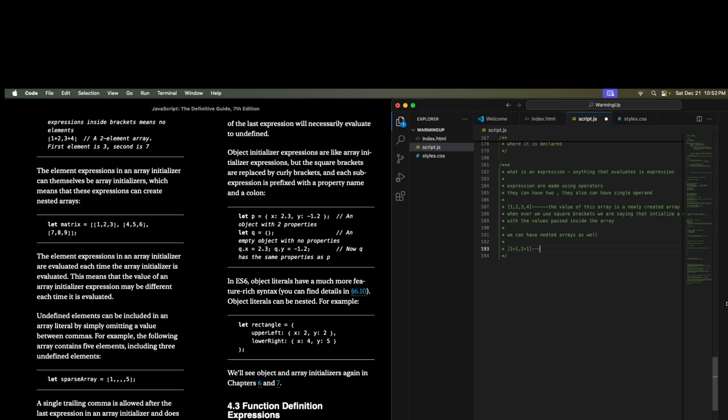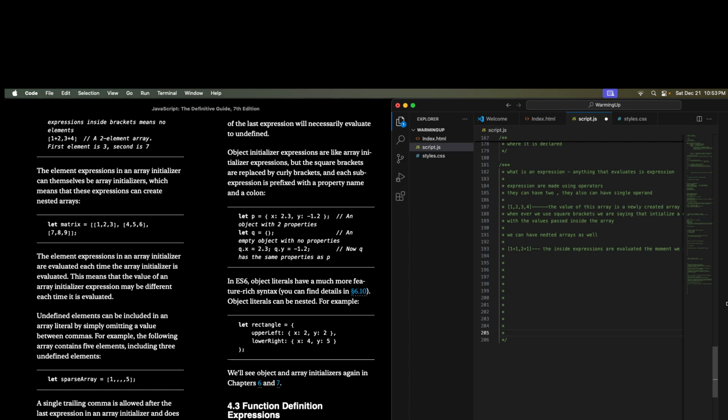The inside expressions get evaluated the moment we evaluate or initialize. The value of an array initializer may be different each time it is evaluated.